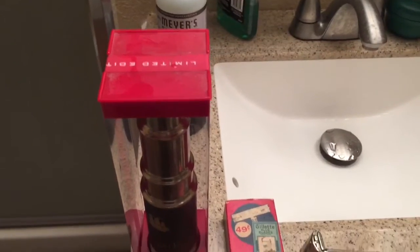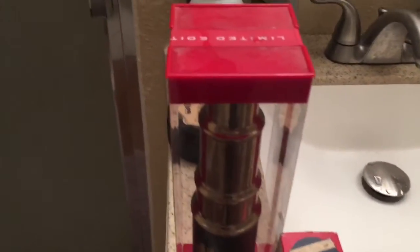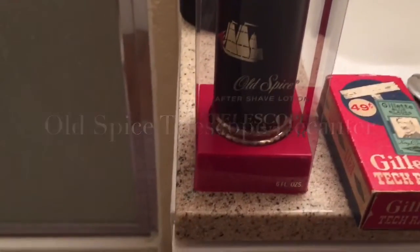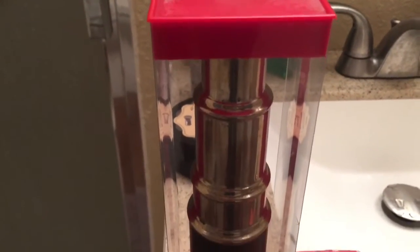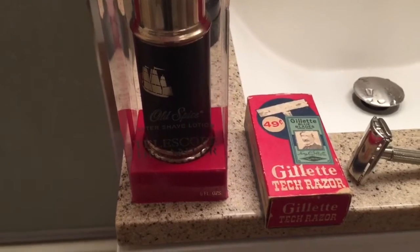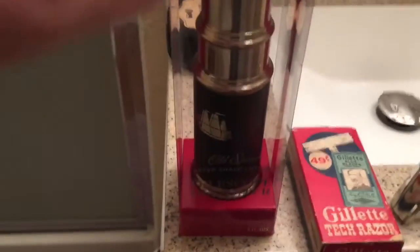All right, you never know quite what you're going to find when you're in these antique stores, but I did find a couple of cool items. I've got a nice 1975 telescope decanter of Old Spice aftershave. Now, I haven't cracked the seal yet to see if there's any liquid still left in it, because 1975, man, it's been a lot of years. And that was $18.